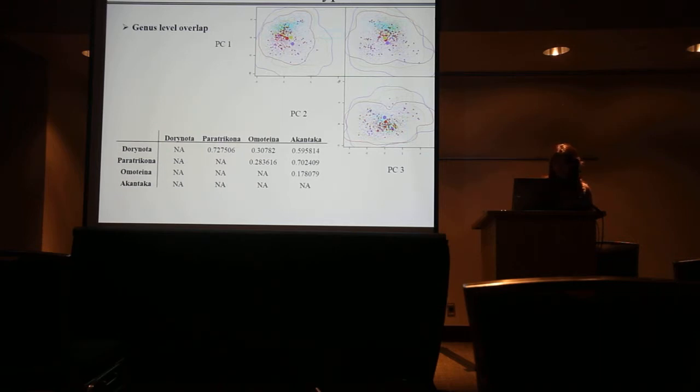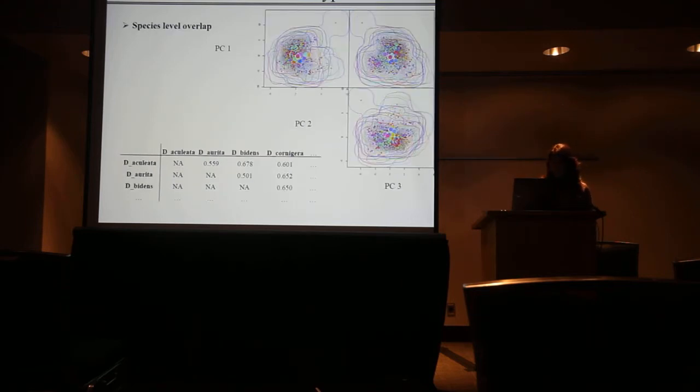And you can see in this table on the right bottom side that between different genera, there is a high level of overlap. The same thing with species, and on the left side you can see a pairwise matrix showing different hypervolumes of different species. And you can see also that the levels are pretty high.